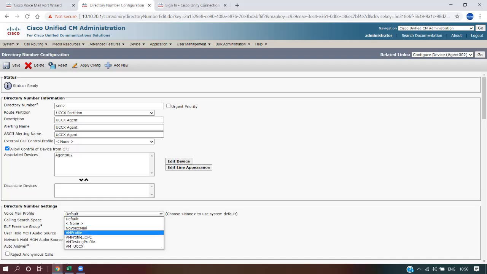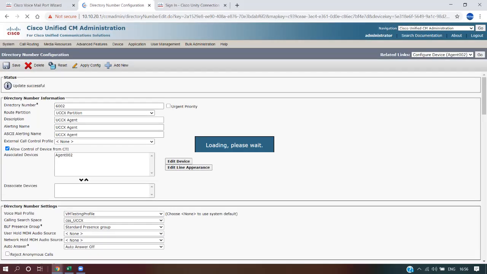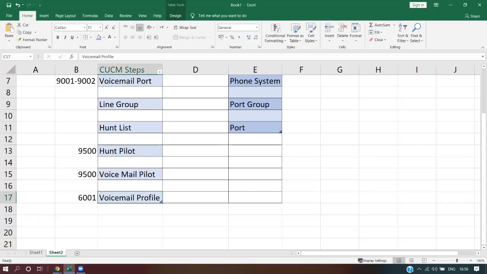Change the voicemail profile to VM testing profile, and click on save. So you have it saved. Now your call manager stuff is done. Okay, let me go ahead and mention that it's being used by 6001 and 6002 extensions.